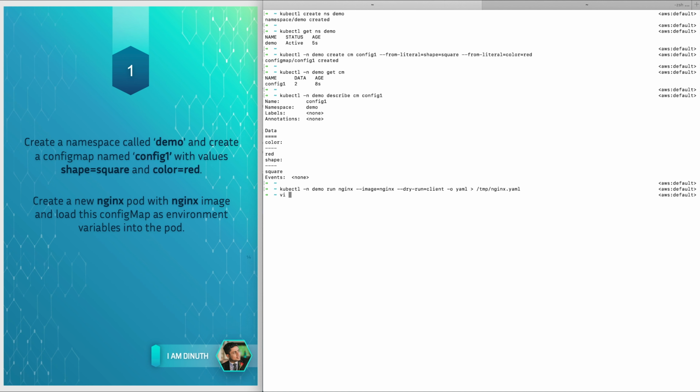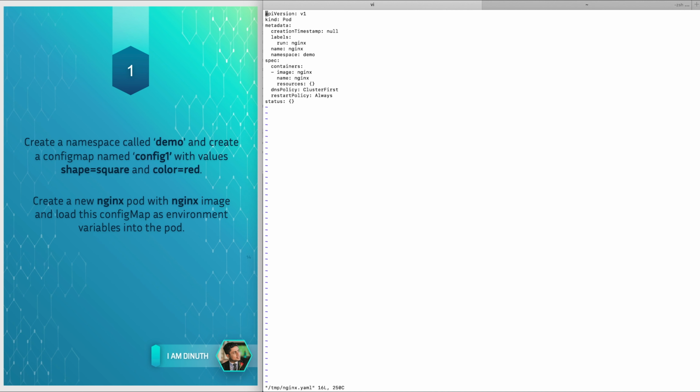Now open the temp nginx YAML file, and now we need to add the environment variables into the container. So here envFrom, we need to mount the entire config map, that's why we are using envFrom, and we are going to do configMapRef here, and the name of the config map is config1.